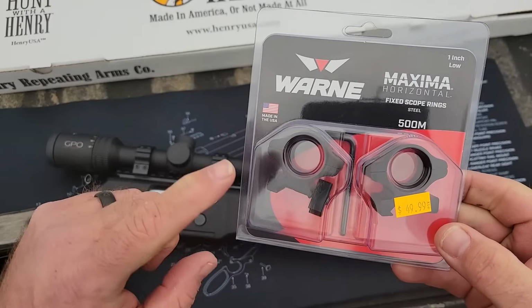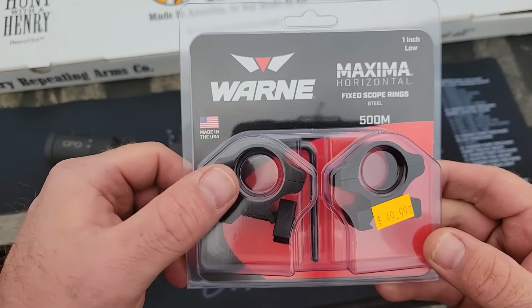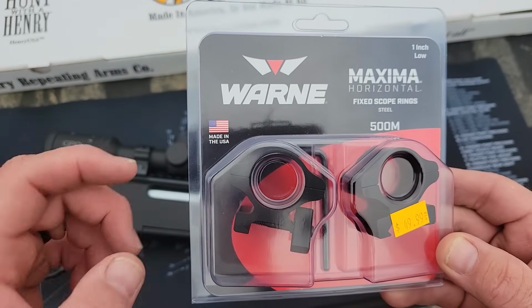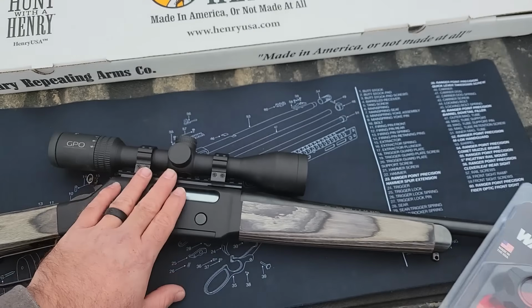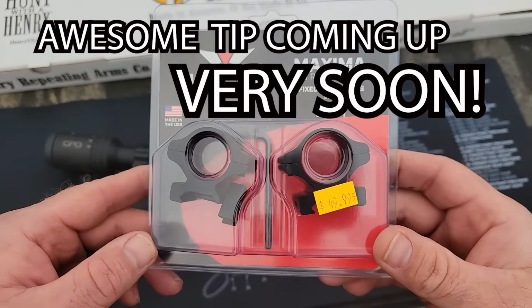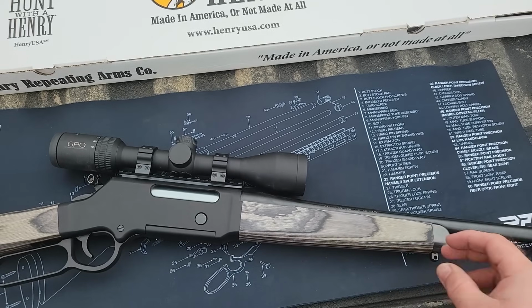Now, inside the package here are some Leupold Rifleman rings. I don't want to bash Leupold, but I swear these rings are the worst Chinesium I've seen with a name like Leupold on them, period. I tried them on here. They rattle on the rail. They just, nope, not doing it. So I went and bought these Warnes, and I am super happy that I did.